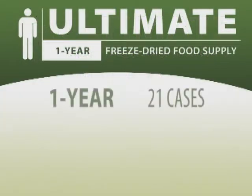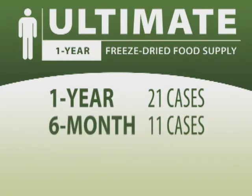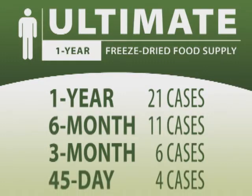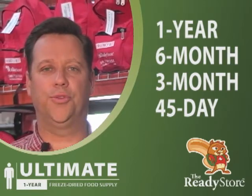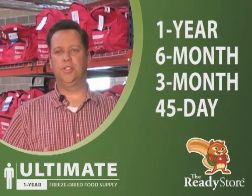The Ultimate Year Supply comes in 21 cases, but we also offer other Ultimate Supplies. We offer an Ultimate 6-month supply, which comes in 11 cases. We offer an Ultimate 3-month supply, which comes in 6 cases, and an Ultimate 45-day supply, which comes in 4 cases. That way you can choose what you need, what works for your budget, what works for your family, and what your storage space is like.